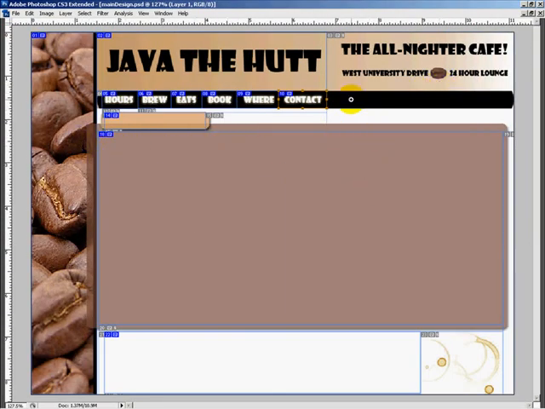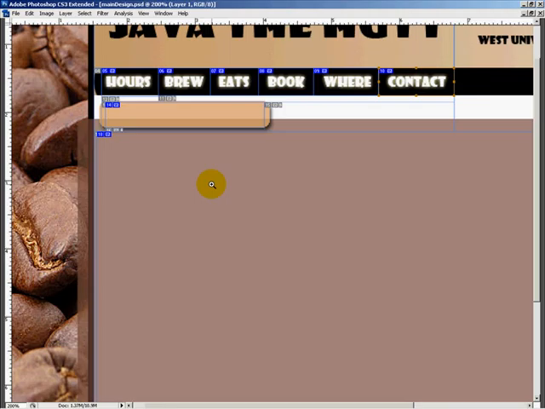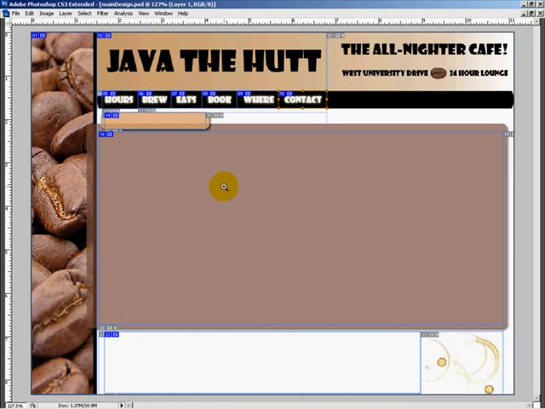Now the key thing to remember here when we're making rollovers, and listen very carefully to this, I guarantee someone's going to mess this up. Do not change the size of the slices. If at this point you change this, and Photoshop will let you do it if you want to, if you change the size of the slices, you're going to mess everything up. You cannot change the size of your slices.